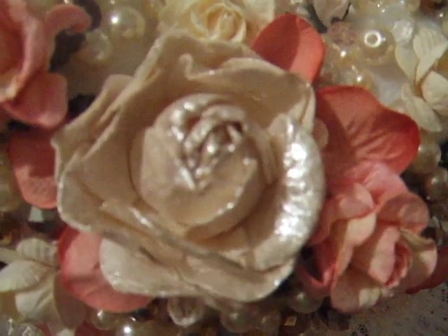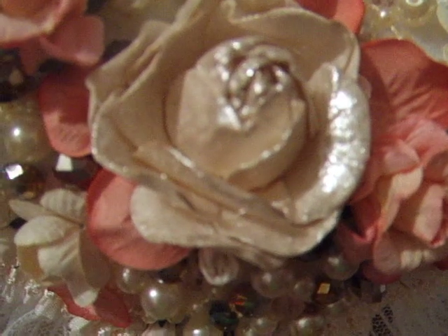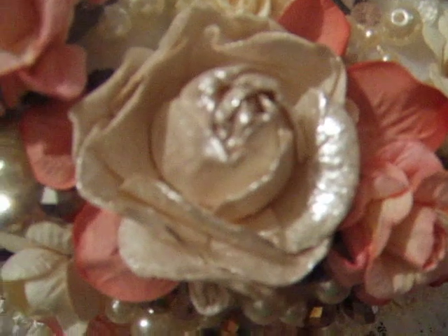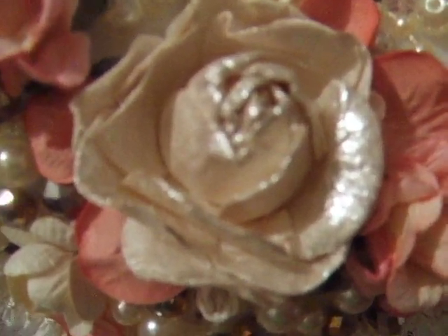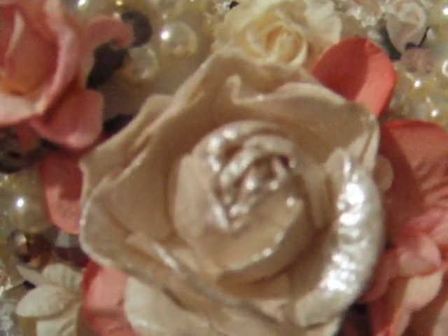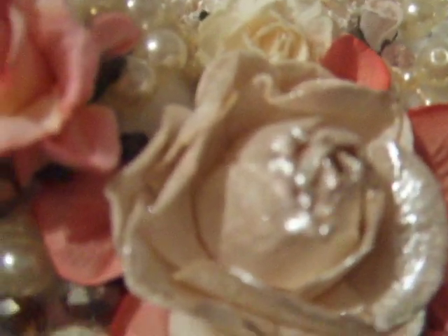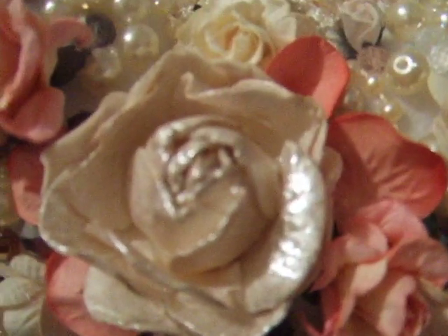If you remember in a previous video I showed you how I made the rose twice the size - well it was the opposite with this one. What I did was take some of my Winsor-Newton iridescent medium, saturated it with a paintbrush, and smooshed it a little bit to give it more of a vintage wrinkly look, while still having a beautiful silvery-white shimmer that is just outstanding in person.